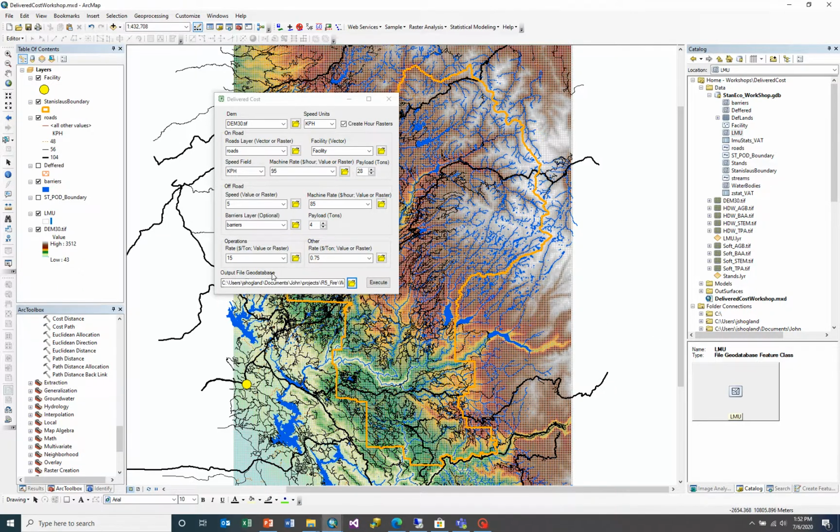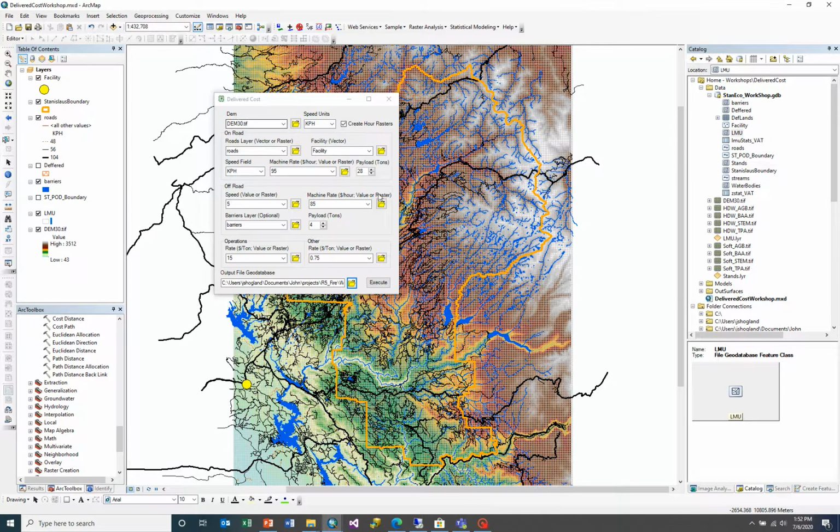Now, if you notice, this says File Geodatabase. In previous renditions of this tool, I made it so it only could store within a File Geodatabase. Since then, I've updated it so that it works off of file systems, but I've not updated the label. So when you see File Geodatabase, recognize that that's because I've been lazy and haven't updated my code.